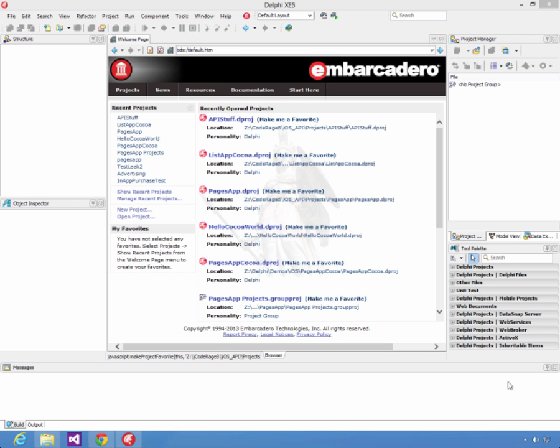Both Objective-C and Delphi are compiled languages. They both compile down to the native machine instructions on the device they're running on, so that'll be ARM instructions in the case of iPhones, iPod Touches and iPads, and also Intel instructions in the case of the iOS simulator. They have many things in common. They're both modern compiled languages.